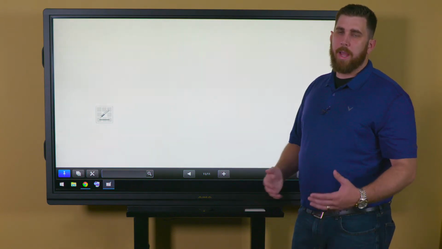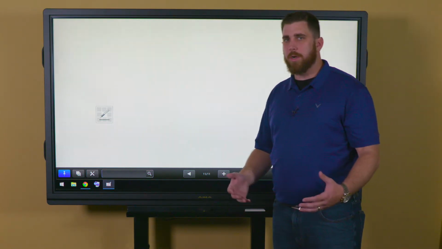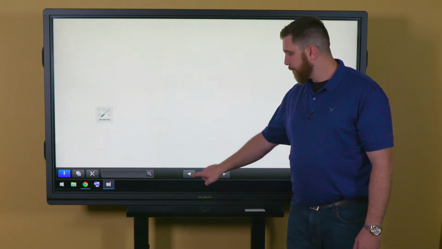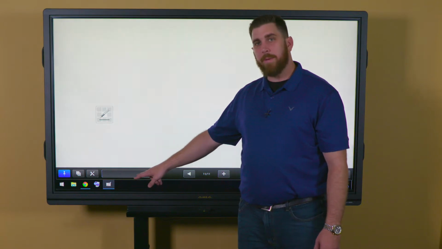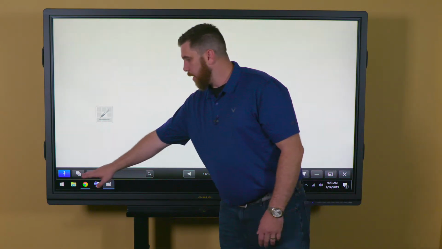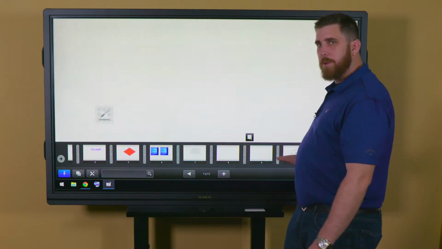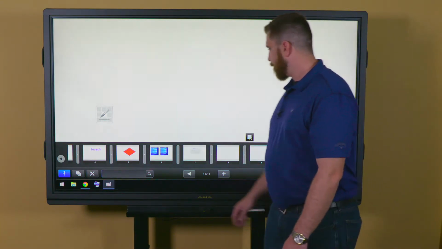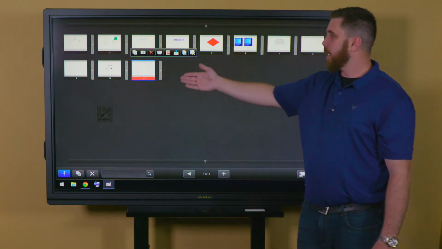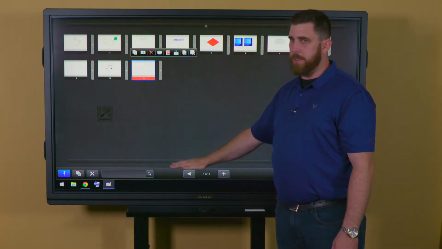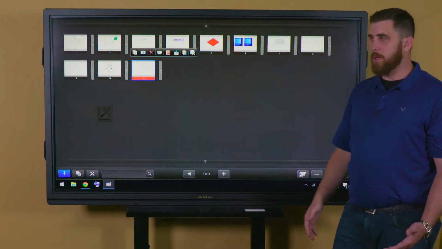Again, it didn't matter how many pages we had, but we're not going to want to just navigate through searching for a certain page. I can actually come here and type in a keyword, or I can come here where it looks like multiple pages. I click on it and it's going to show me all my current pages. And then if I hit it a second time, it'll have all my pages. So again, right now we have 11, but if we had more pages, all our pages would fill this page, and then I would be able to hit that arrow to search through them.